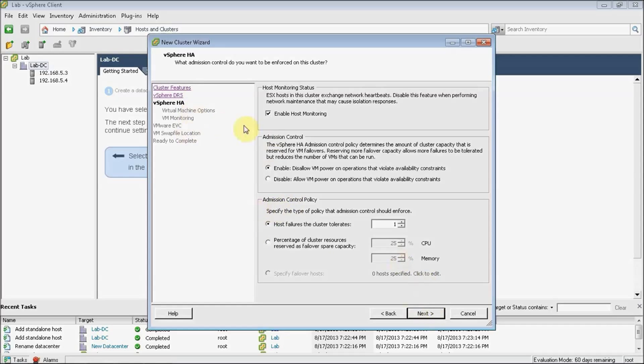Alright, this is an important thing for HA. HA, as you know, means that if any of the hosts fails, then all the virtual machines are automatically able to go to the other host. So here it's asking how many host failures in a cluster do you think would occur at one time? Usually you keep it one. If it's a very big data center, then maybe you might keep it two or three. That means you are thinking two or three of your hosts will simultaneously go down, which is quite a rare possibility.